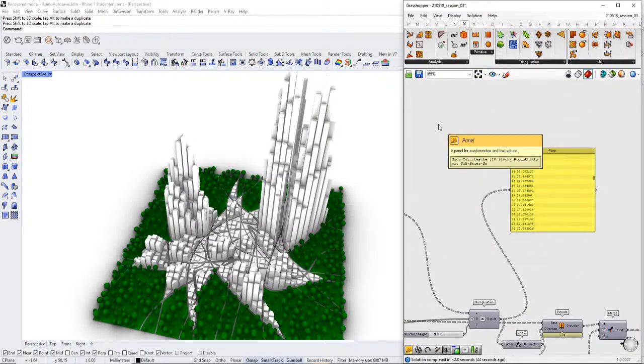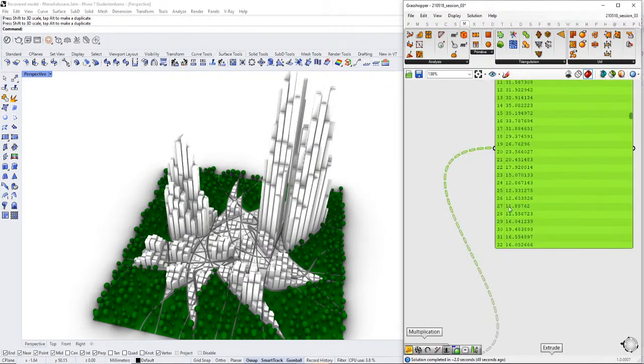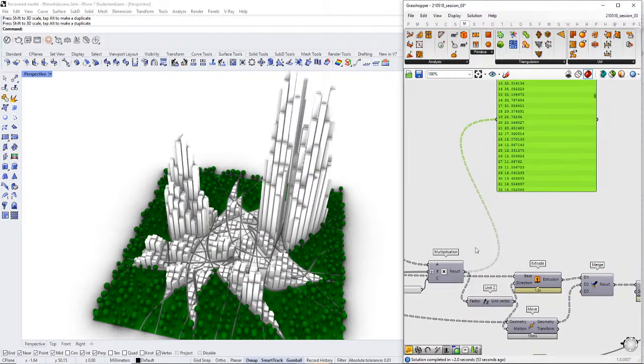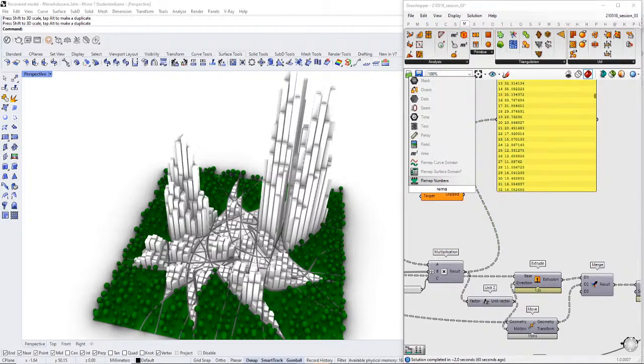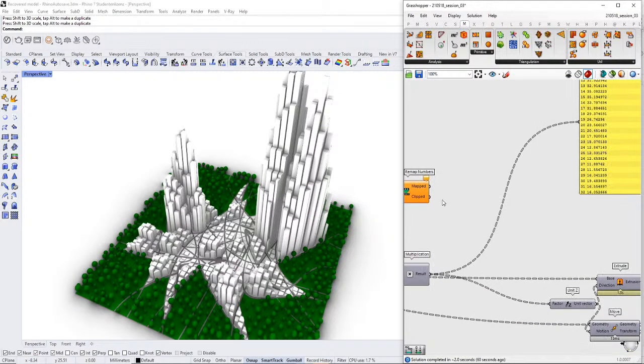Maybe we can reduce those a little bit at least. Maybe if the max point is too big, then we can make a domain and remap the number. So let's do that, because those ones are a little bit too extreme for me, in my opinion.